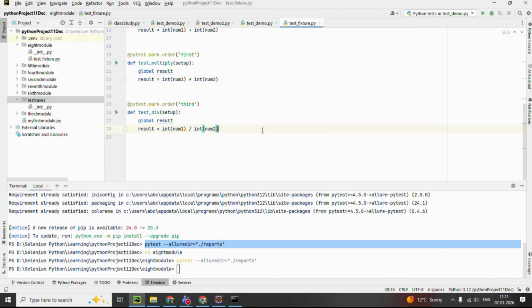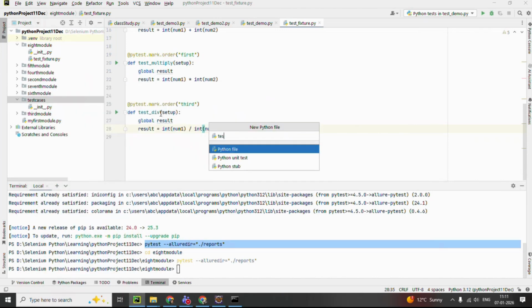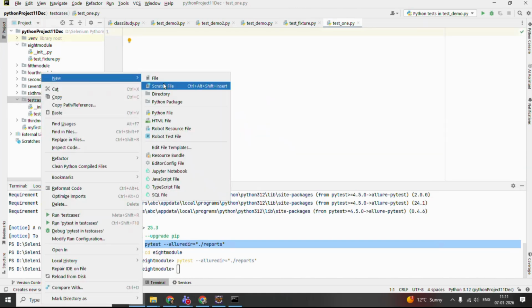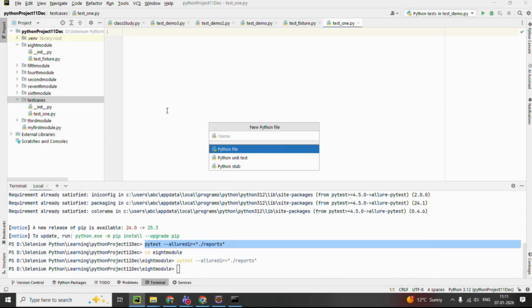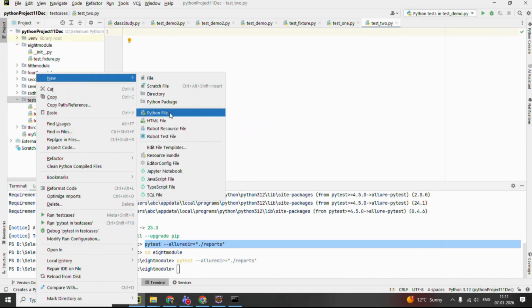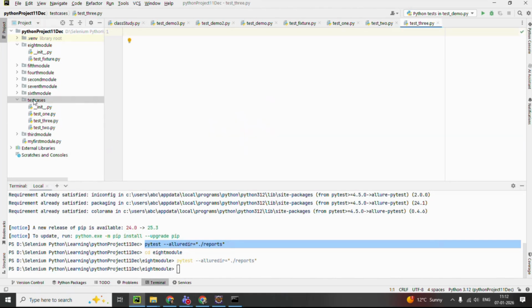Now I will make 4 files inside this: test underscore one, test underscore two, test underscore three, and test underscore 4.